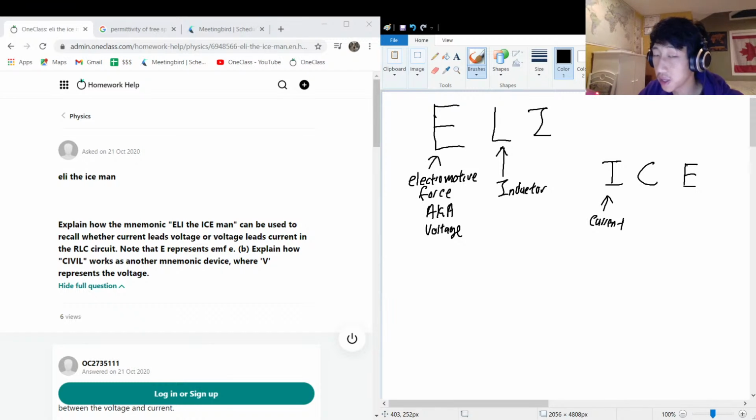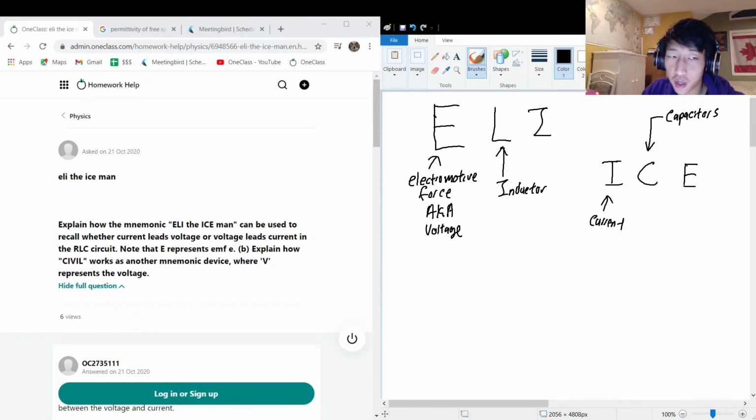The reason why L is used for inductor instead of something like I is, well, I is already used for current, and it would be too confusing. Current doesn't even have the letter I in it. Why do we use the letter I for current? Because someone way back a long time ago said so, and everyone just learned from them. It's kind of backwards, but it's the way it is. L is just the most similar looking letter to I, so that's why we use L for inductor, even though inductor doesn't have a single L inside of it. It is what it is. And C represents capacitors.